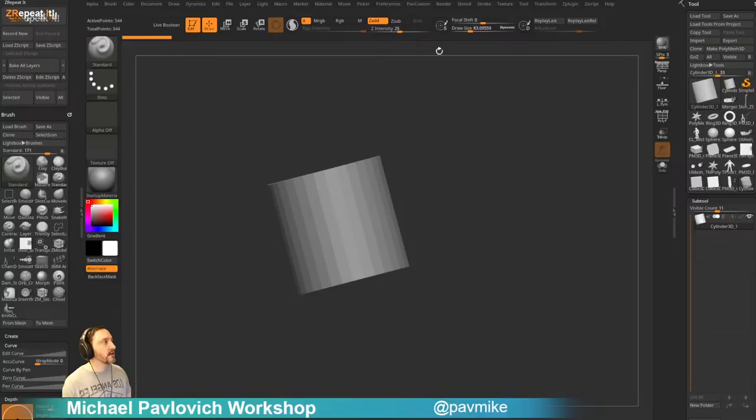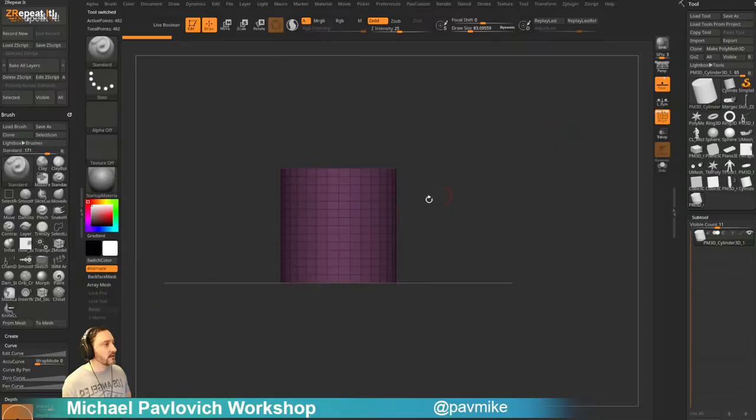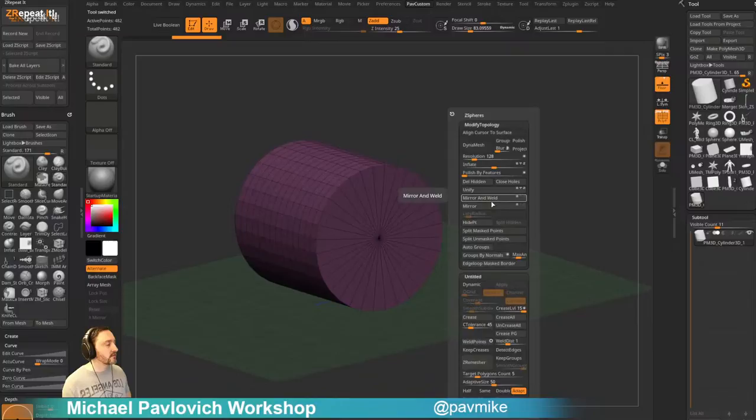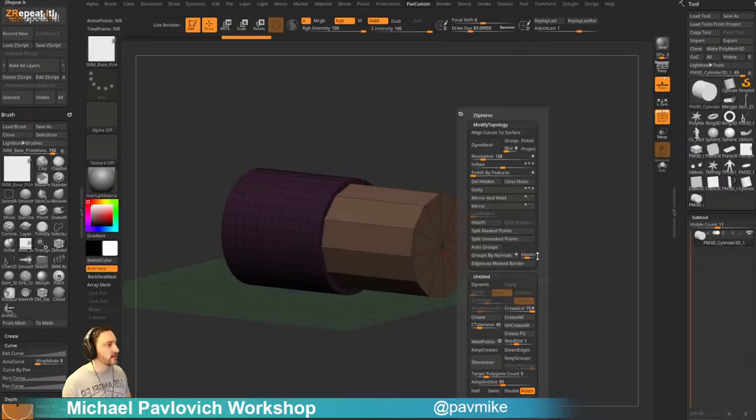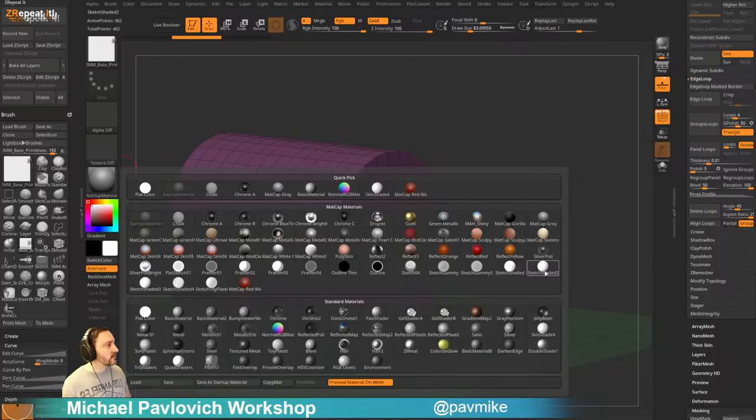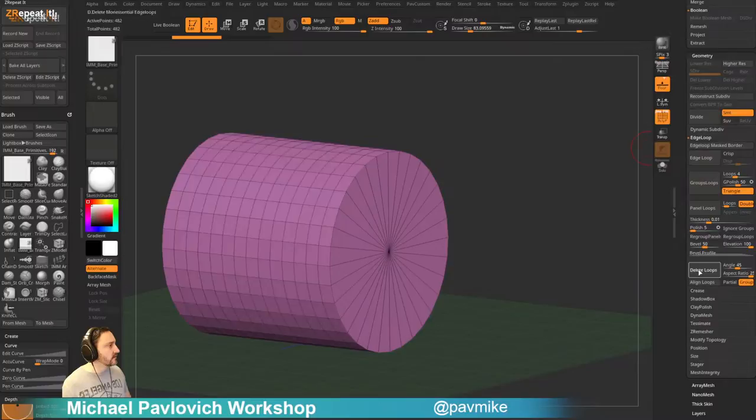Those are literally just, start with the cylinder, Edit, Make PolyMesh 3D. Let's go in here to the floor, and you know what? Let's say, yeah, Z forward's fine. So here's our cylinder. And in fact, knowing myself, I probably went in here with just a simple cylinder and grabbed my own, as opposed to starting with this one, but this one's fine. We'll make this so you can see it. And if you ever start with something and you want to simplify it, going in here and saying delete loops is an easy way to do that.